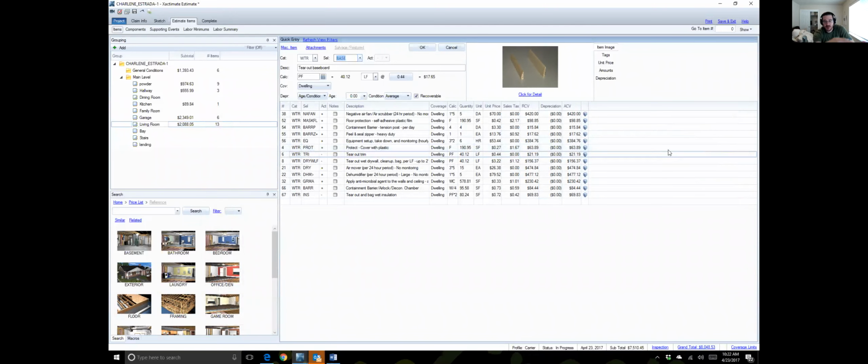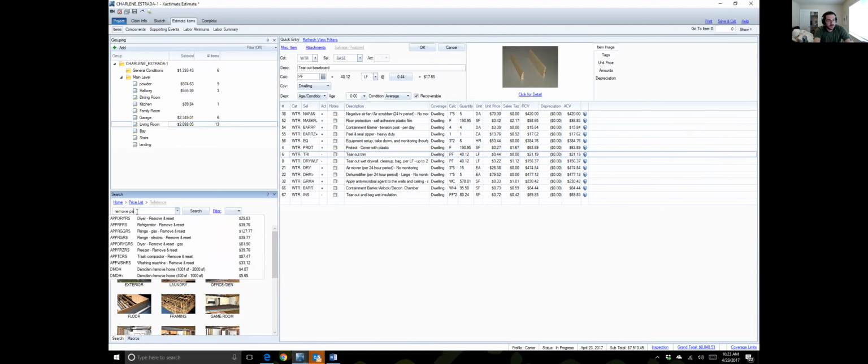I'm self-taught. I haven't had a day of an official Xactimate course in my life, in my career in 17 years. This is how I learned how to use this program. Go to your search window, down left. Go and search. Let's say you didn't know what pad was. Just type in remove pad. Sometimes it'll come up with it right there. But what if it's not there? Hit search.